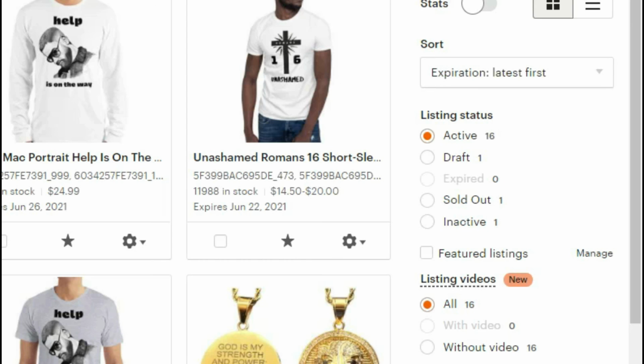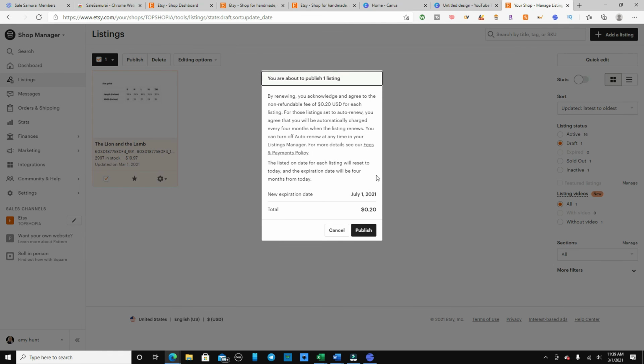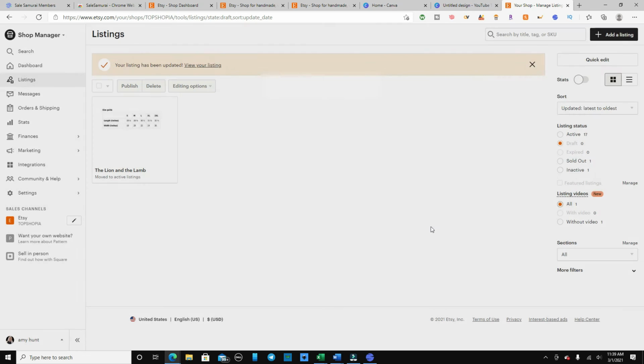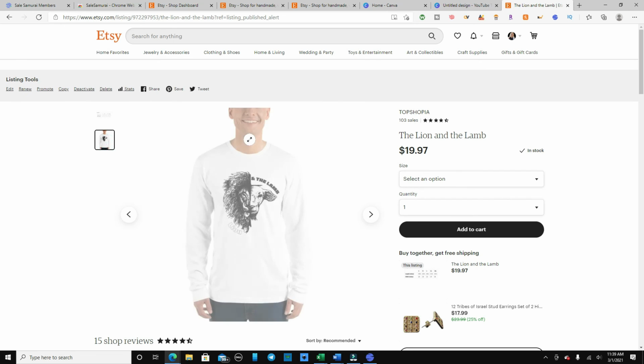And what's important is once you do that, you have to go over here to your draft. Click on draft and you see it's over here. So once it's there, you have to actually click on it and publish it. Once it publishes, it actually costs 20 cents to publish. Then it's live in your account. So I can go to view my listing and there it is. So it's a fantastic service.